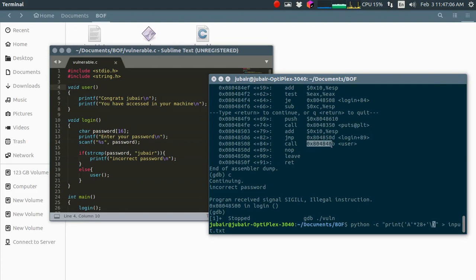So in memory we need to reverse the starting point to execute from there. So hexadecimal format x 8p, x 84 and x 04 and x 08.